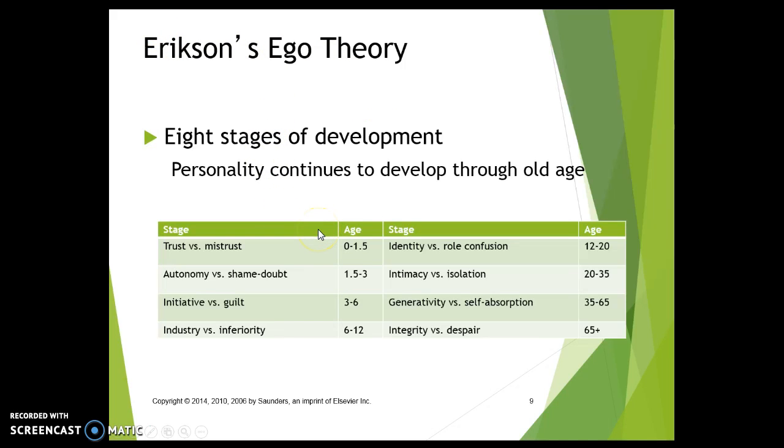And then, as people continue and get older, intimacy versus isolation is 20 to 35. This is, did I find a partner? Am I close with people? Do I have a good social network? Intimacy does not have to be a husband and wife or a romantic relationship. You can be intimate with other people and it's not a romance. It's not a sexual thing. It's that I know somebody else intimately. Those of you who are parents, you know your child intimately because you know them inside and out. You know what they're like, you know their personality, what they like, what they dislike, all of that stuff. But the intimacy versus isolation can be romance or maybe not. It can be just having intimacy with other people, having a good social network versus being somebody who's totally isolated.